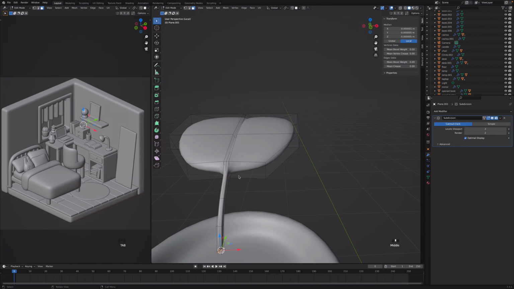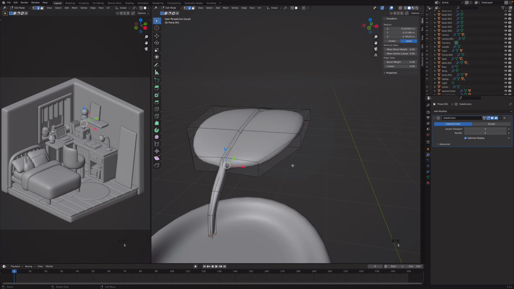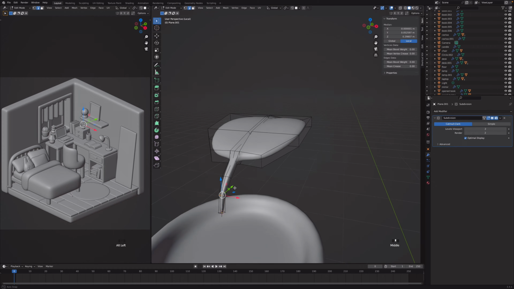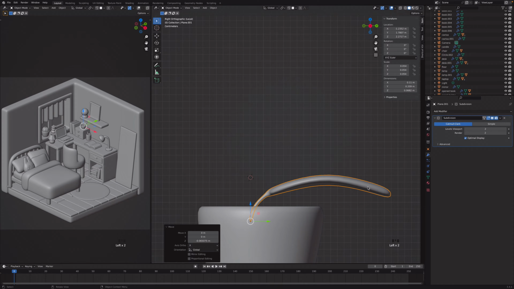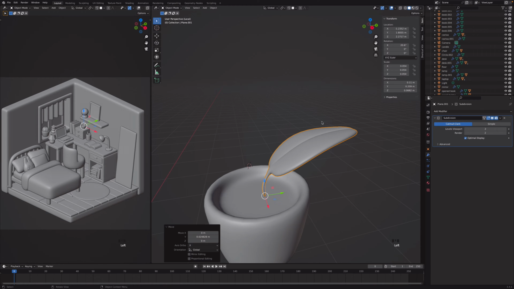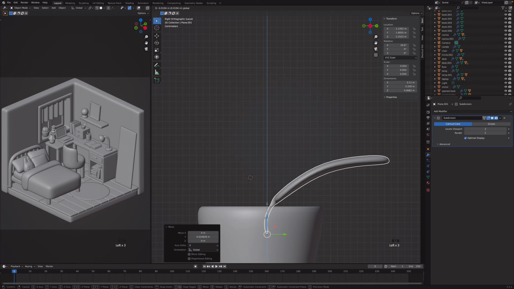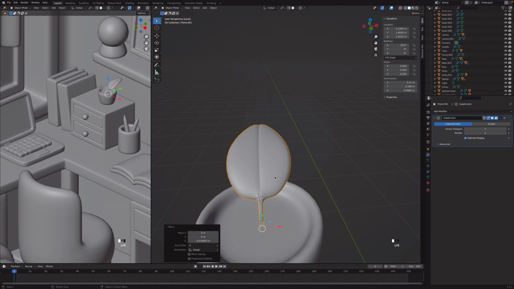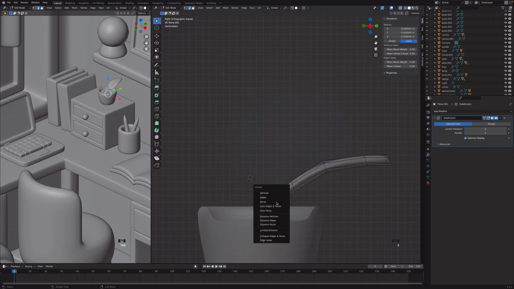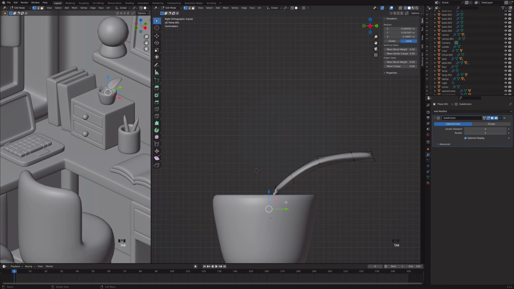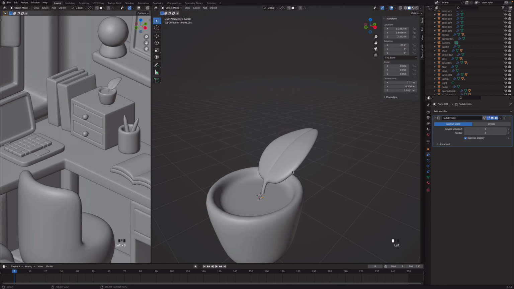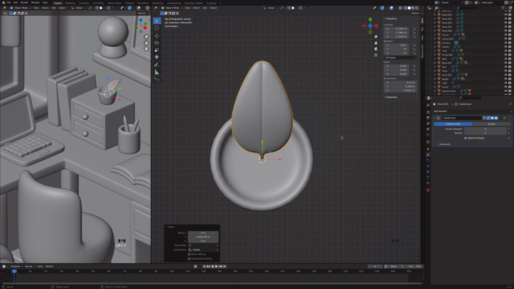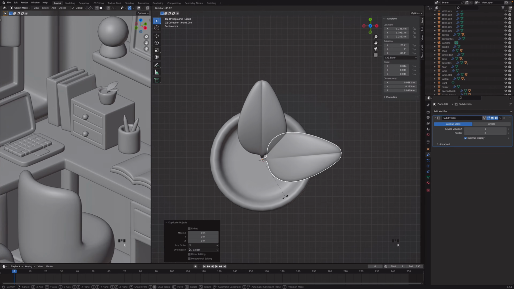Right-click and set origin to 3D cursor. Now duplicate the leaf and fill in the blank part.